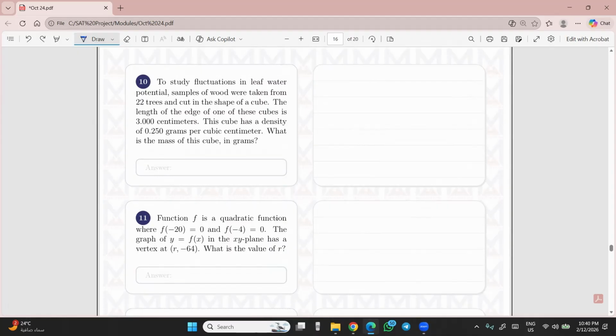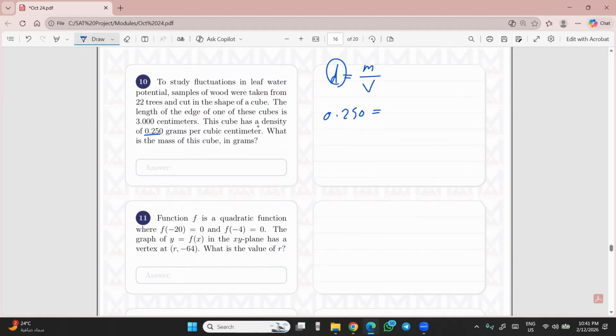So do we have a formula for the mass and the density? Yes. The formula says density is equal to mass over volume. But how can we remember that? We can use the physics strategy to get this formula. If you look at the density here, the density is written in grams per cubic centimeter. Grams means the mass. Cubic centimeters always refer to the volume. So mass over volume. If you forgot the formula, you can just recall it by using these units mentioned here. So the density is already given, 0.250.